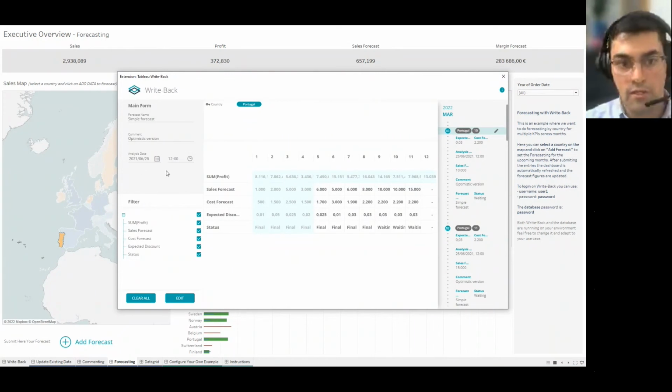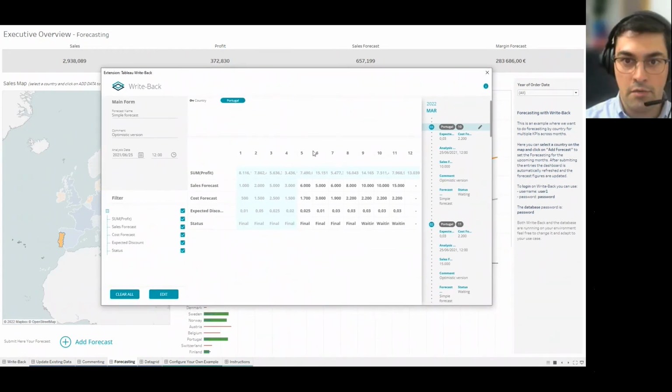The forecast still has the typical form that we are accustomed to in Writeback, where we can provide some context, a date, a comment, whatever it may be. But then the main input area is a table that allows us to place our indicators. And in this case, that would be these 3 lines.